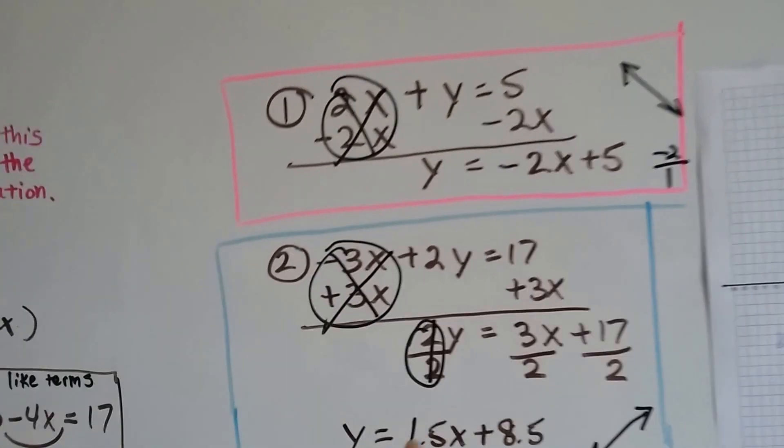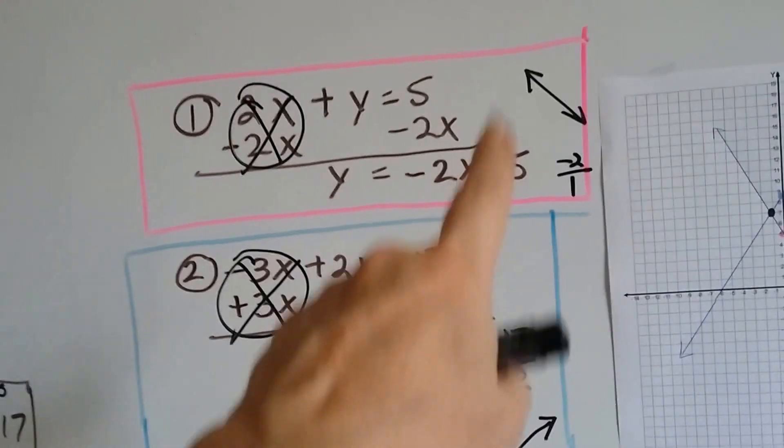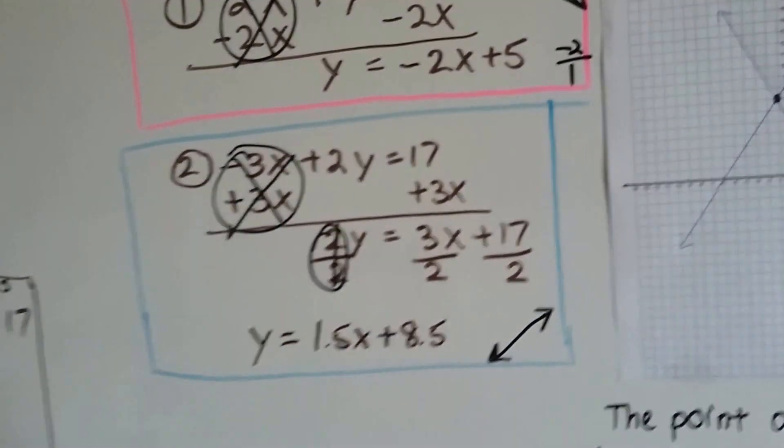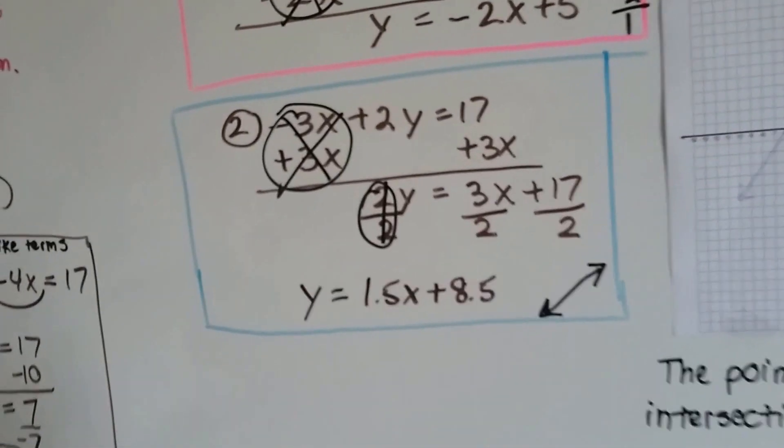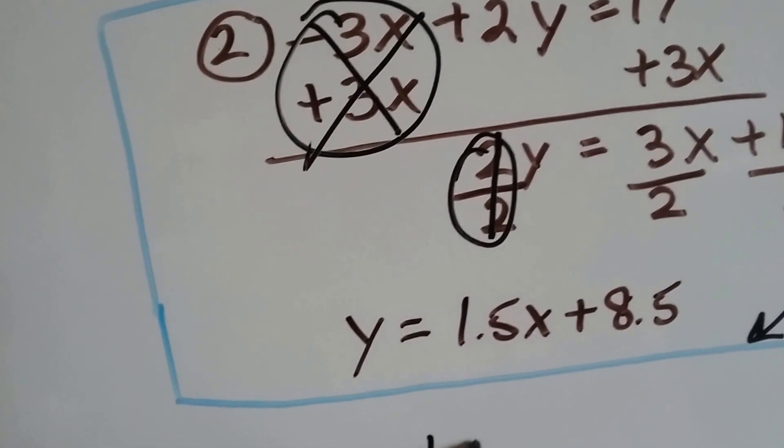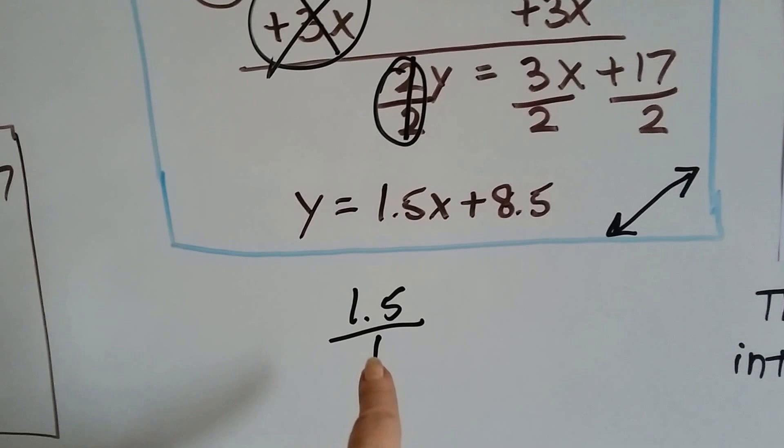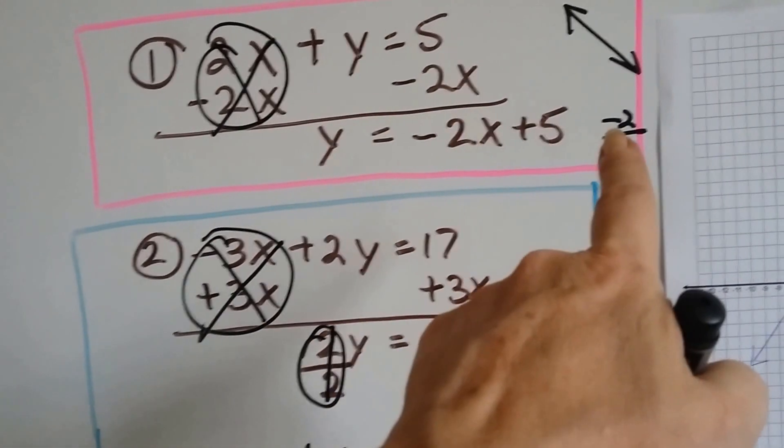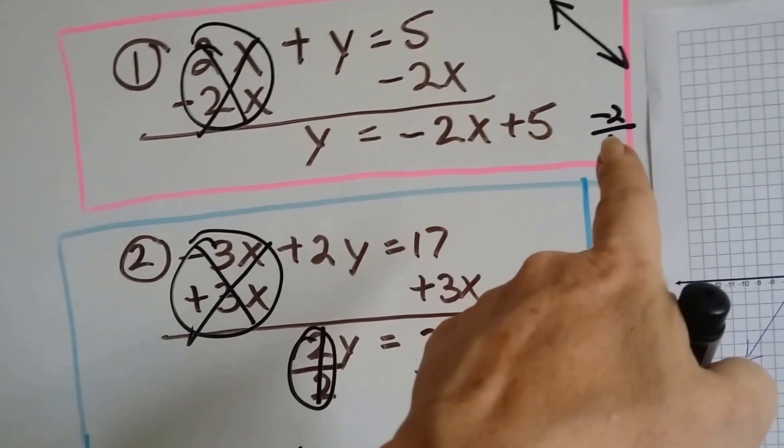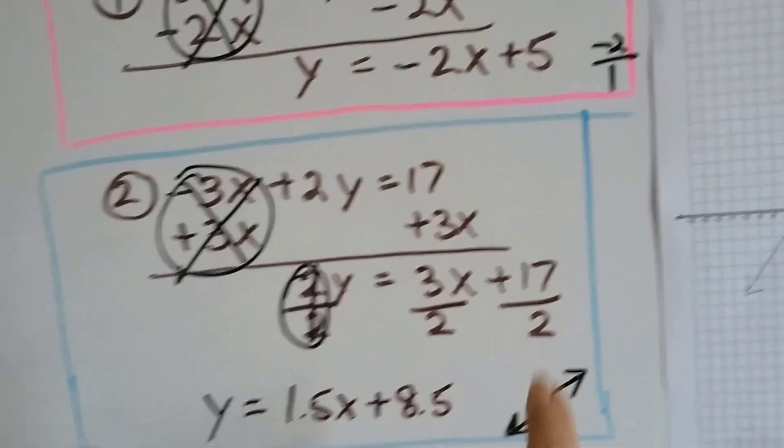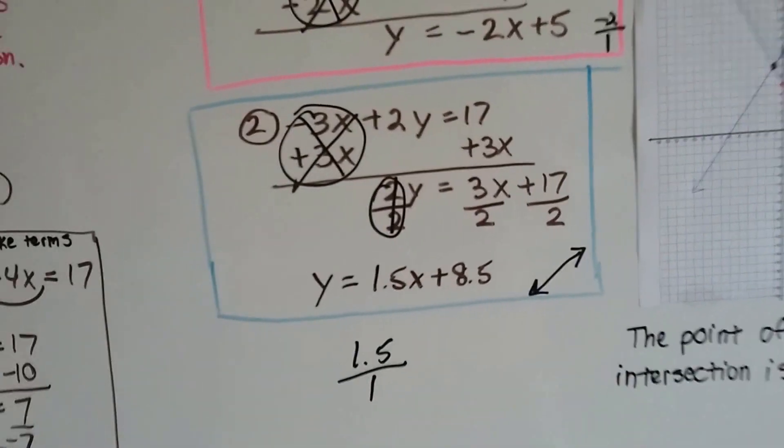So just remember, when you're confused about the slope, when it's negative it falls to the right, when it's positive it rises to the right. And remember that if you do 1.5 over 1, that's the same thing as 1.5. And if you do the negative 2 over 1, that's the same thing as negative 2 as a fraction. And that tells you you rise over you run.